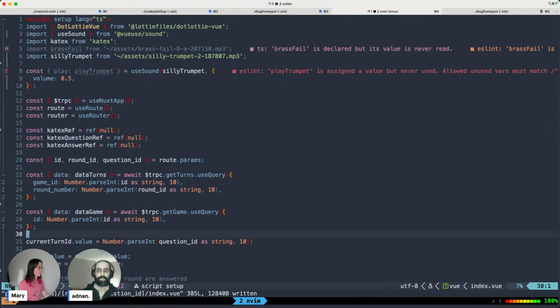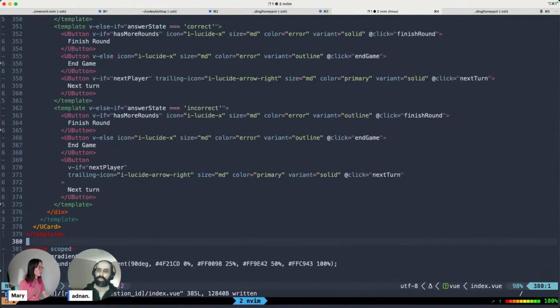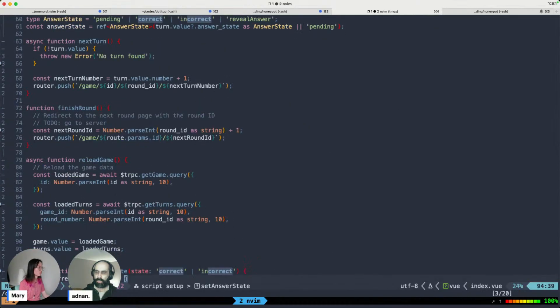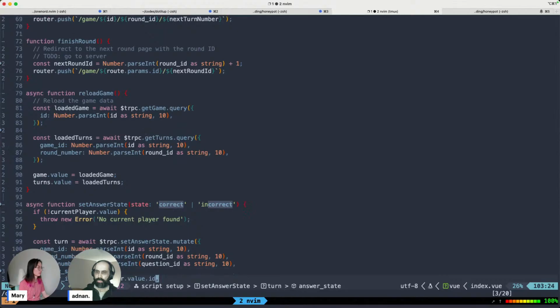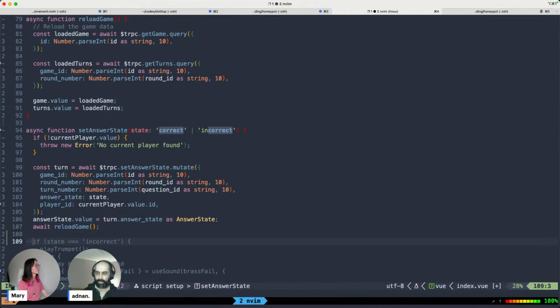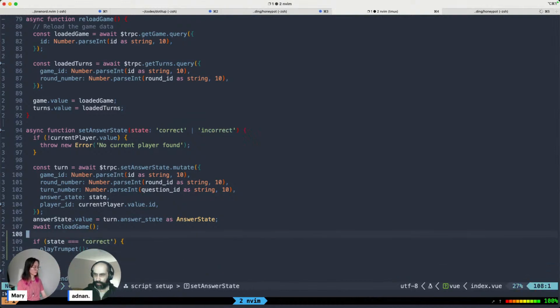sound. I guess we could do it with correct, right? When the answer state is being set, if it's correct here, so I can say something like, almost like this, except for, this should be correct. And then we'll take this and we'll stop here. And let's just test for correct first.